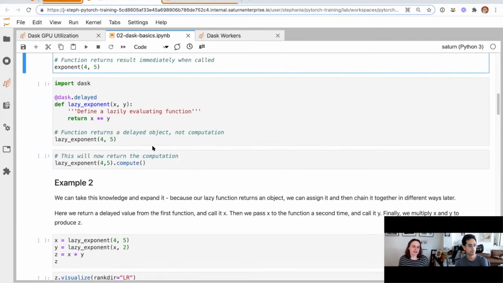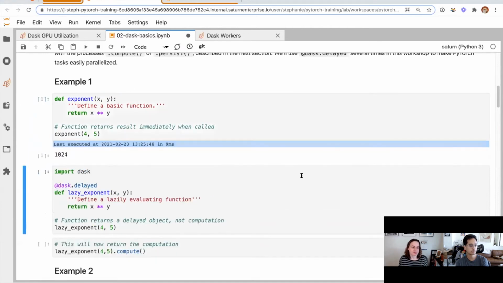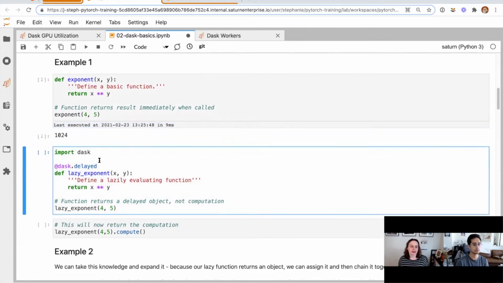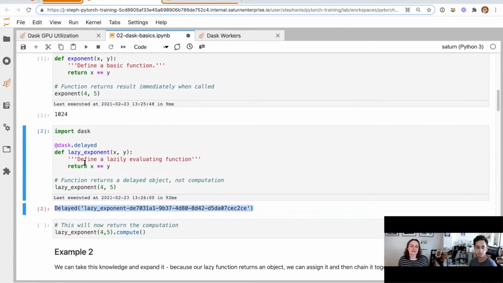So here, let's take an example. If I look at this function, it's just a, x to the power of y, nothing complicated about it. Run it, and we get our result. This is an eager evaluating function, nothing fancy about it. So let's say I take Dask and I add this one line at dask.delayed, and I run it again. We do not get the same result. You'll see I'm getting a delayed object here, and it's just a delayed object that contains all of these tasks that I've asked it to do, really just the one, x to the power of y.